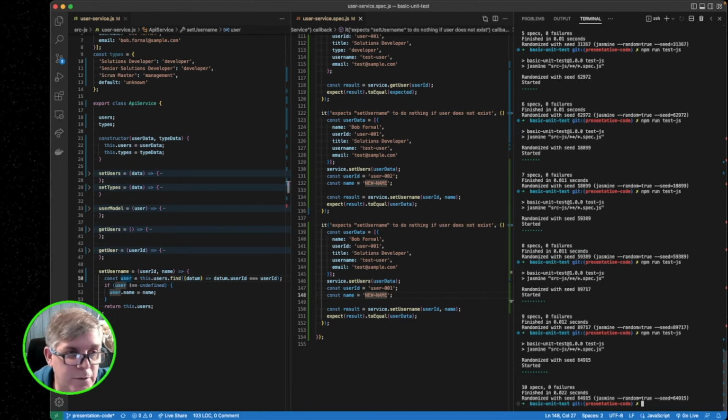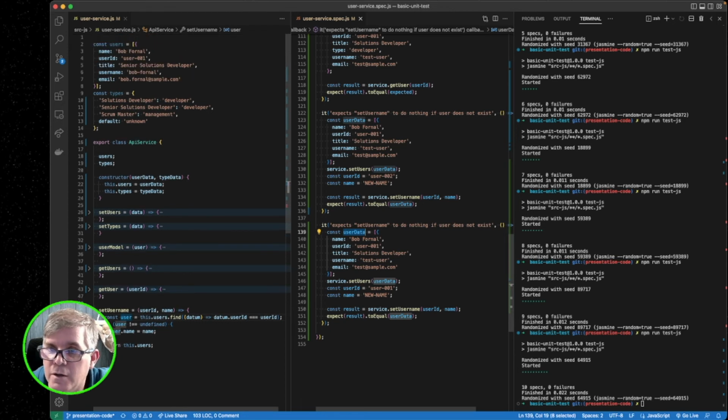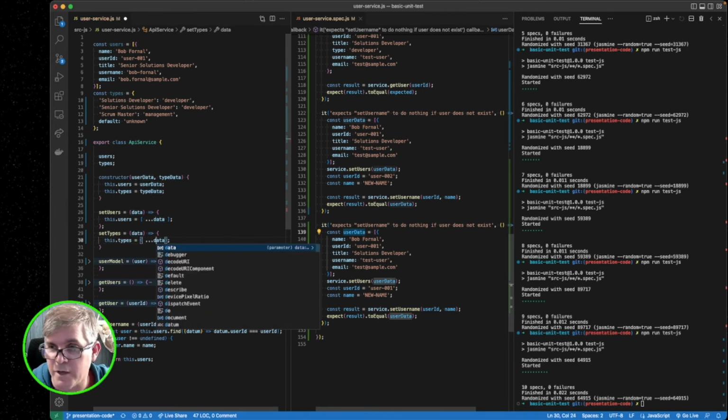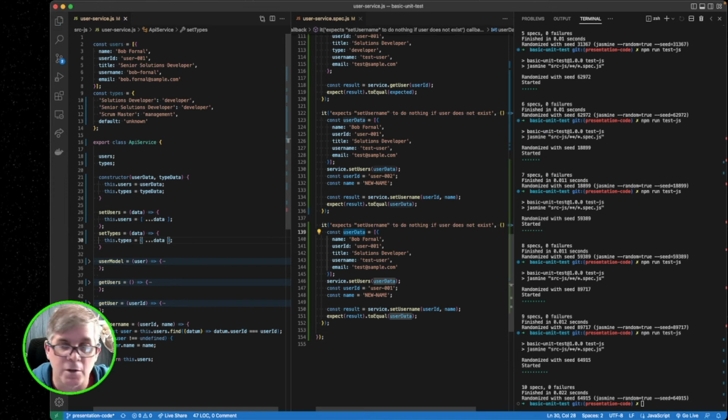Now, there's a problem here then, because what happened is the reference to user data is set to our data. So let's come back up to our set types and users. I want to make a change here. I want to make sure this is a complete duplicate of the original data, that we are not using a reference. So what the spread operator does is it allows us to essentially expand that data in place, creating a copy. Okay, those two changes should still work on all of our tests, but this last one.